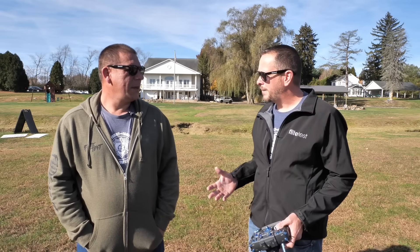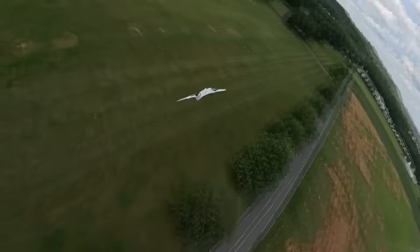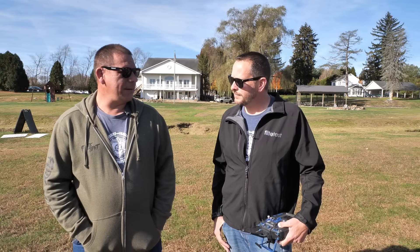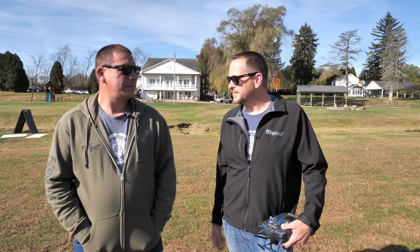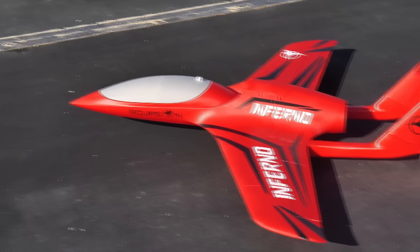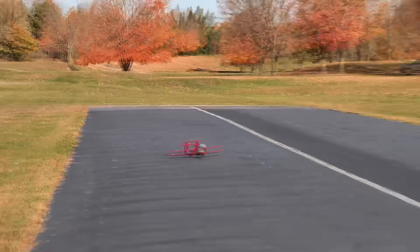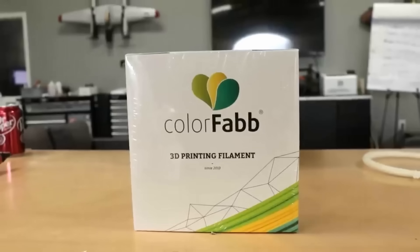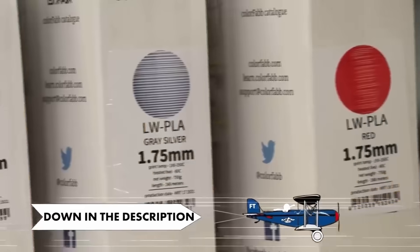Now, talking about different jets — this is called the Inferno. What was the one we tested before? There was the Cobra and we also did the Pork. Beautiful planes — great, easy to build, great printing. I can see this plane really excelling with an awesome EDF FPV experience as well, given that everything is behind it and you have all that canopy space in the front. I'd definitely classify this as not a beginner airplane, especially with the fast landing thing. Still a great flying plane. If you want to print this, we have all the Color Fab supplies you're going to need right here in our own store.